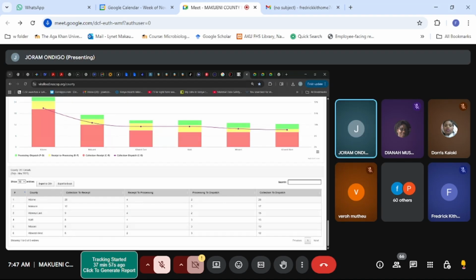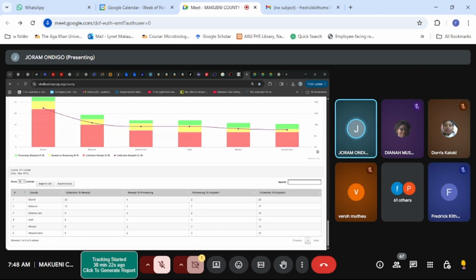That's acceptable. If you are doing twice a week, it would be around 4 days before the samples reach the testing lab. Of course, you see from receipt processing, it has improved. Initially, it was 5 days, but now between 2 to 4 days. Like Kibwezi West, the samples were processed within 2 days. Processing to dispatch, Kibwezi West, you see, they took longer with most of them. This is an average. But for these facilities, they took around 2 days.